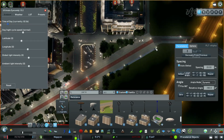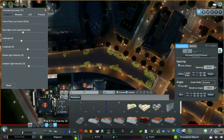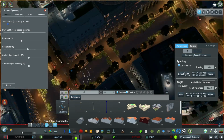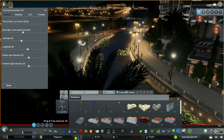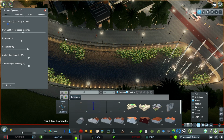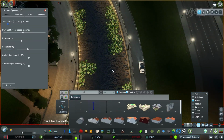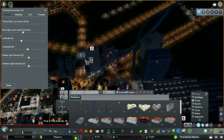Anyways, that is all that I have. I will be going into more detail once we go into the live play. You would see that there's a difference as well in the color temperatures. The newer districts are white light, and the warmer yellow tungsten kind of light is for older districts. Yeah, that is all I have for the time lapse. Let's go to the live play.